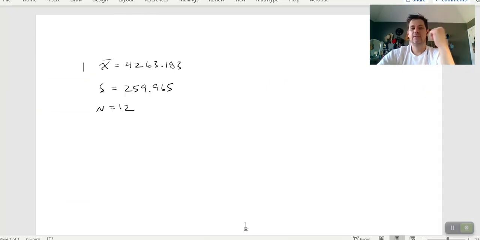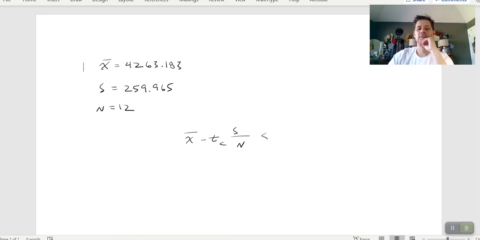Well, let's go back over here to our work. So the confidence interval will be done like this. We would say x bar minus TC S over root N, and that would be the low end of our estimate, and then x bar plus TC times S over root N, okay? Where this number right here is called the margin of error. Now, I'll have to find that in parts.